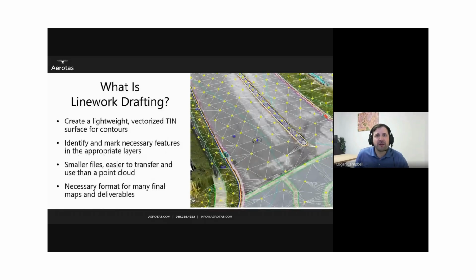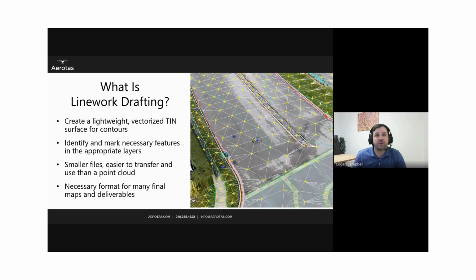It starts with line work drafting, where you take that rasterized surface, which is still typically a pretty large, pretty cumbersome file, doesn't open well into maps, has noisy, jagged contours, and you actually need to draft it into a lightweight vectorized TIN surface where you have things like road center lines, curb and gutter and flow lines, break lines.